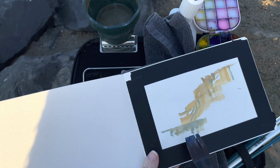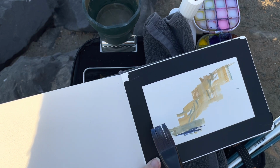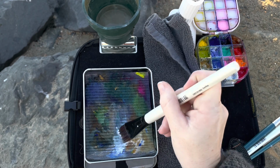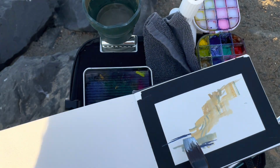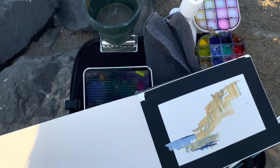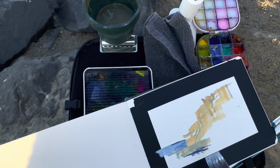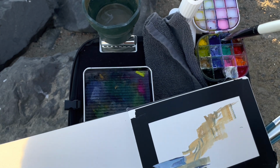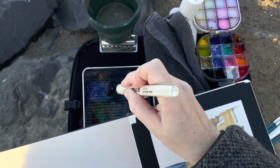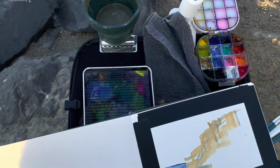And the good thing is some of those colors are already there for us because the palette always stays like this. I have not yet had to change out a palette except when I had a moldy white that entered my palette. I had to clean the entire thing and get a new set. But other than that, I haven't had any trouble. So I'll let you know how long it lasts in here. This cellulose sponge is the same sponge that the Stay Wet palette uses. However, mine is just a gray one that I bought on Amazon.